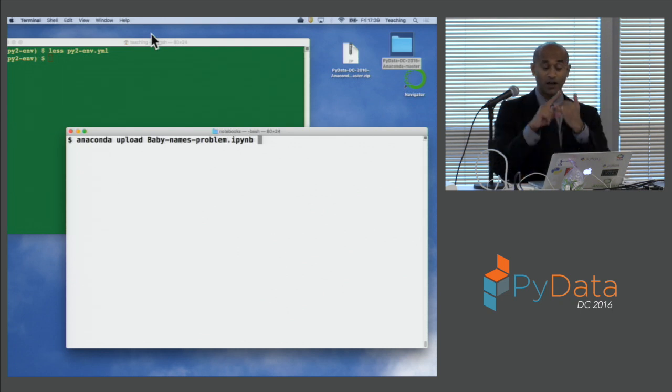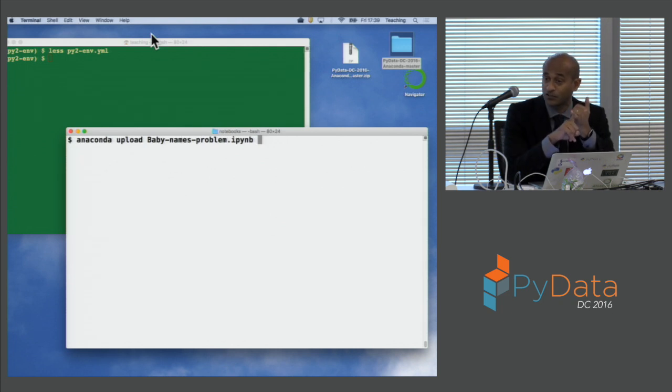What I was going to say, we can upload IPython notebooks, Jupyter notebooks. We can upload environments. We can upload conda packages. I didn't show you how to create conda packages. That's described in the documentation. It's actually fairly simple. If it's pure Python, it's very simple. But if you have binary files that need to be compiled, and then you have to worry about different versions for different architectures, then it gets more complicated. But it can still all be managed.